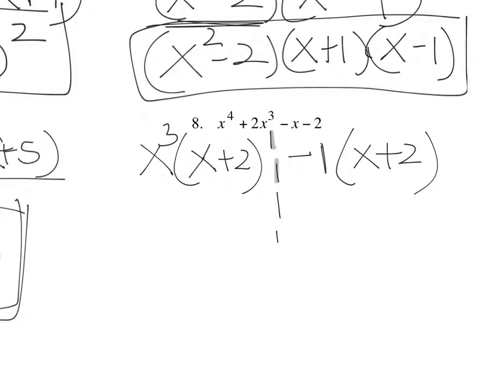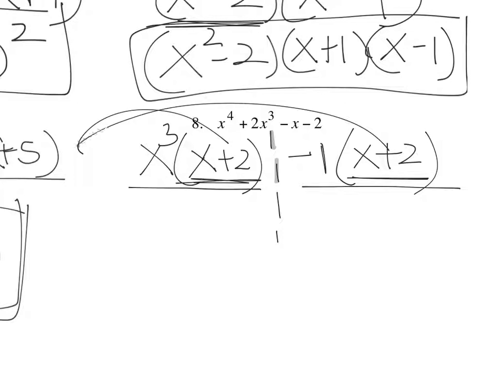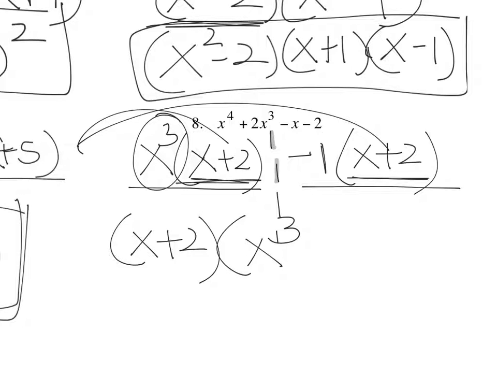And so we're going to take the x plus 2 and factor it out of both terms. We have this term and that term, and they both share an x plus 2. So I factor out the x plus 2 all the way to the front. And what I'm left with is an x cubed and a minus 1. Are we done? Sam, say no again. No, good. All right, we're not done.